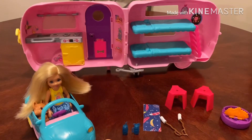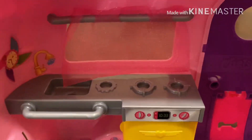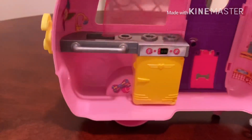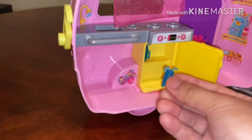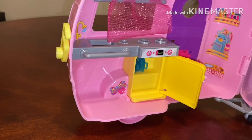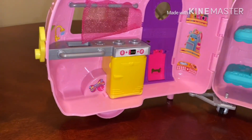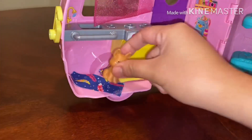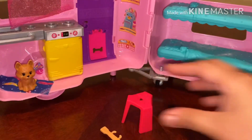Okay guys, this is what the camper looks like inside. She has a stove and a sink, and a clock — oh, so cute! And look at this: in the window you can see she has books, her bag, and some dog food in there. We're going to open the fridge so that we can put the two orange juices inside the fridge and the marshmallow sticks in there later, and close it. We can put the blanket in here so that the dog can stay there.